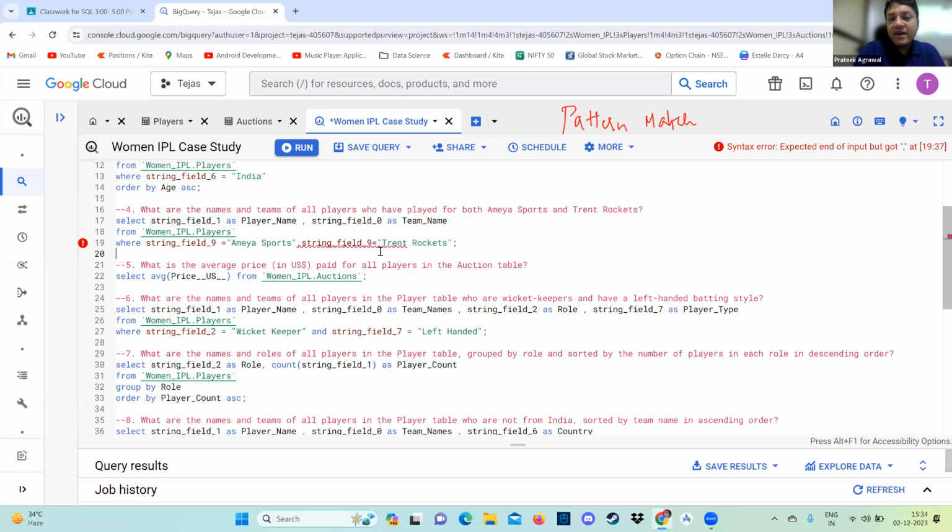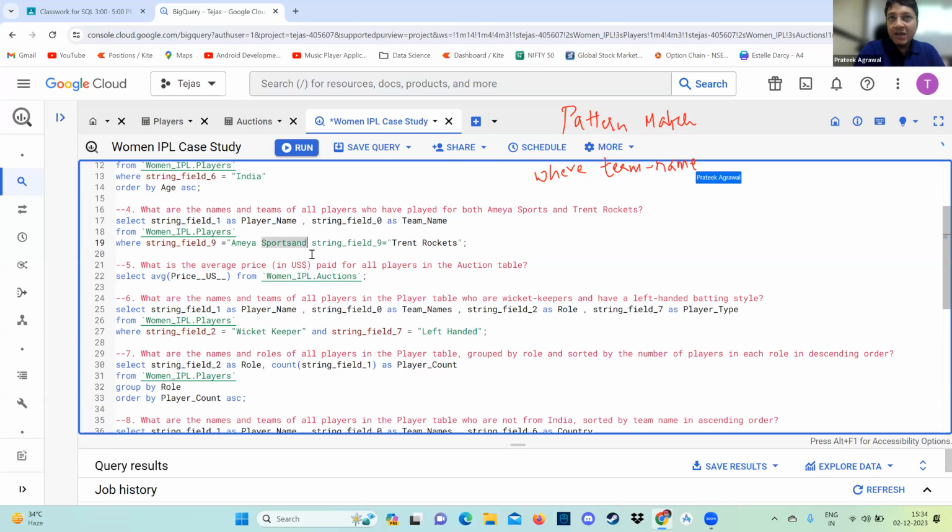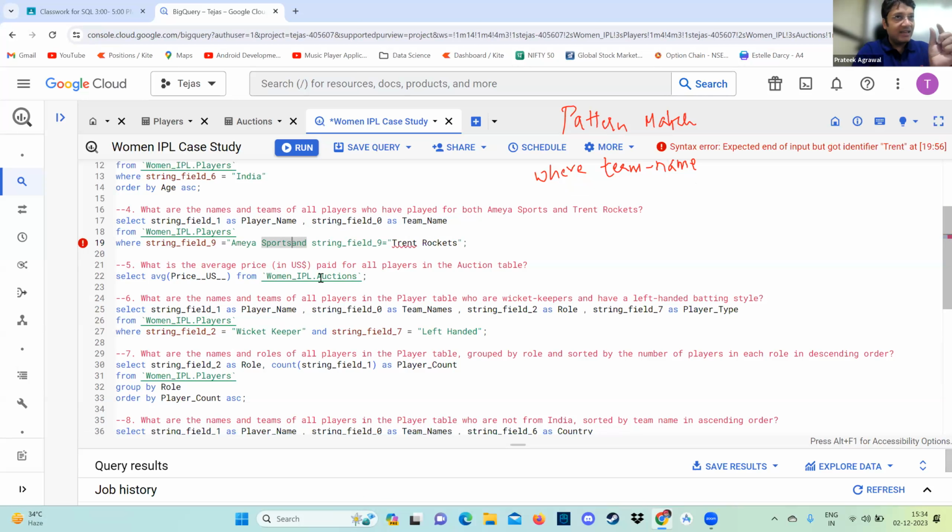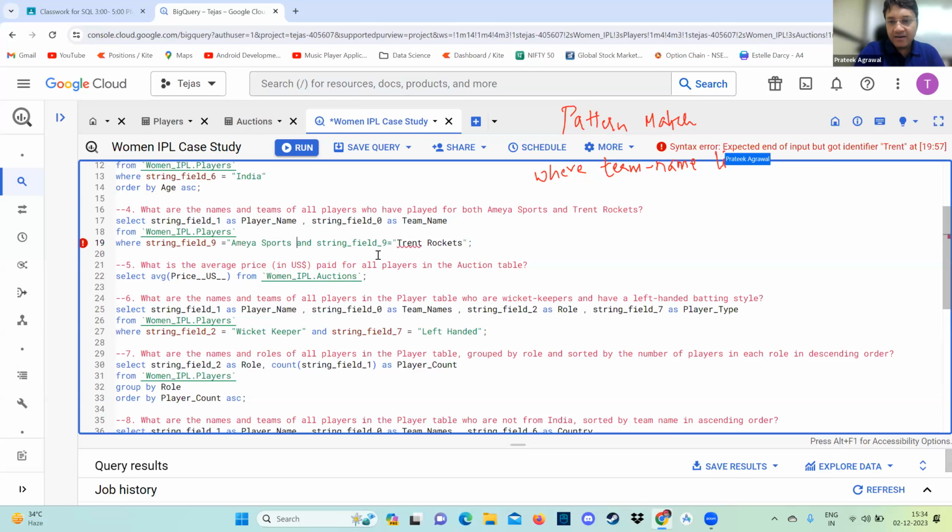So when we say where team name, whatever the name of the column is, equals to Trent Sports, then it is exactly looking for Trent Sports. But if I say like, then I form a pattern with the help of percentage or underscore. Percentage, let's say, EMEA Sports, and percentage at the end, under a pair of quotes.